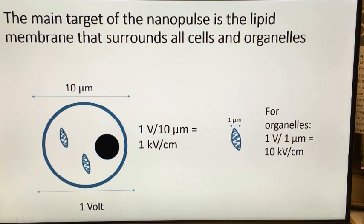However, if you want to put pores in the organelle membranes, you'll note that they're much smaller, and the distance between the two membranes here is less than a micron. So for organelles, you need a volt per micron, or more like 10 kilovolts per centimeter. So that explains why we have to have such large fields across the cytoplasm, because if you want to permeabilize organelle membranes, you need 10 kilovolts per centimeter.